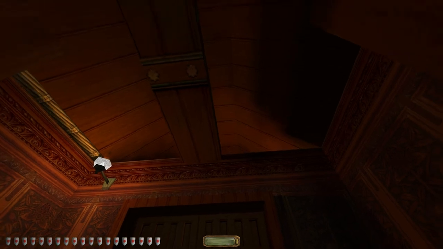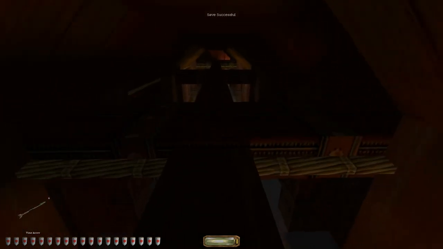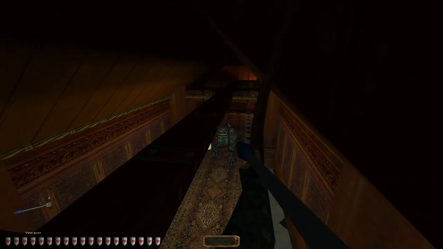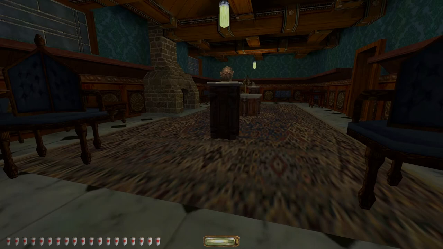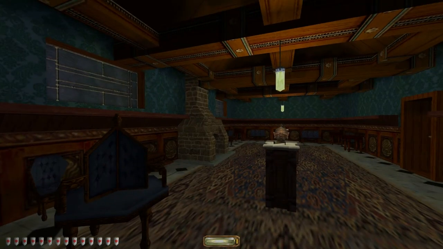Is there a nice little place up there? I think there is. Hello there. Oh god, did not mean to drop down. Okay, actually wait, I wonder if every single room has a gas thing. Do you think so? Hold on. Yeah. Okay, every single room has a gas thing.